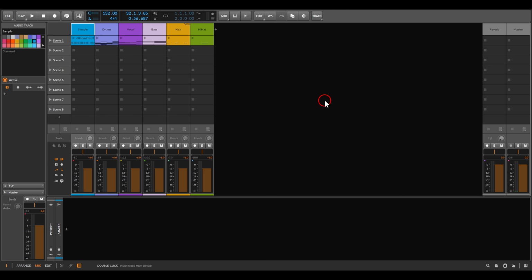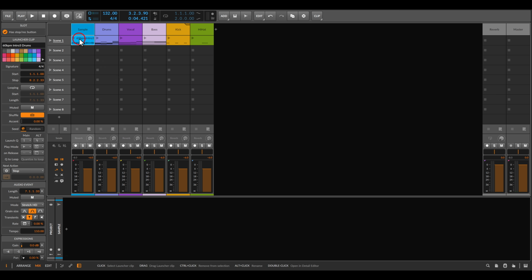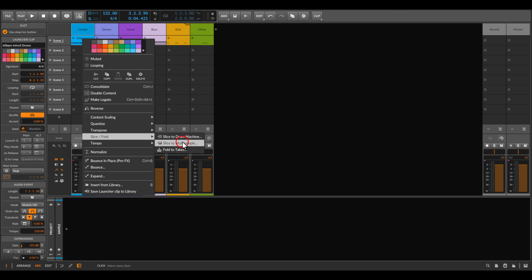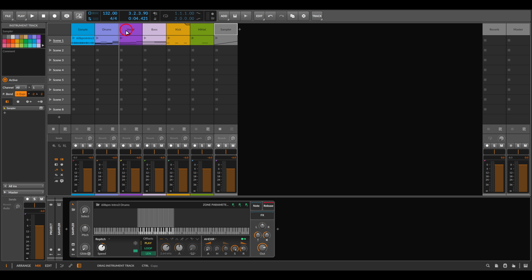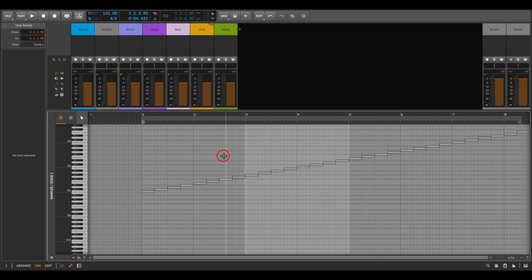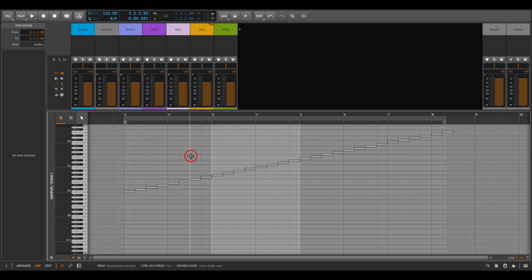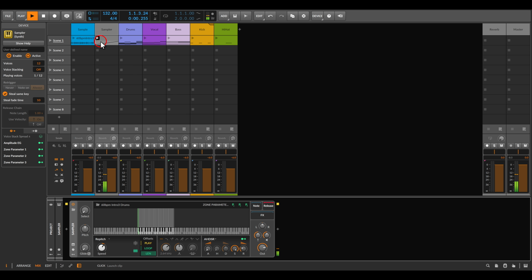The last idea I want to show you is using the arpeggiator to play different sample slices. So I have here a simple drum loop. Right, and now I can slice it into a multi-sample instance. Right, if I right-click this, slice, slice to multi-sample, I go here with a raw, and then quarter notes. Right, and then we get this here. We get a sampler with multi-samples, and by default we get this MIDI clip here that every note will be a different slice. Right, you see it just goes forward here.